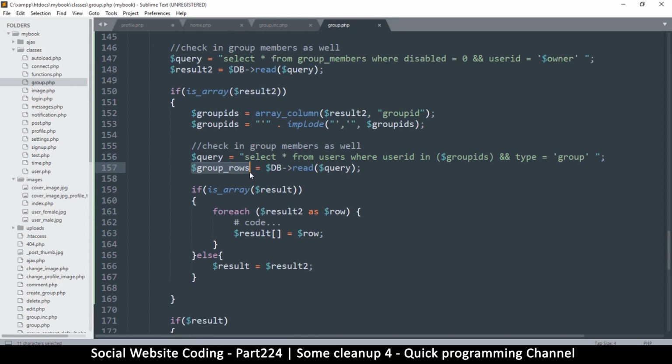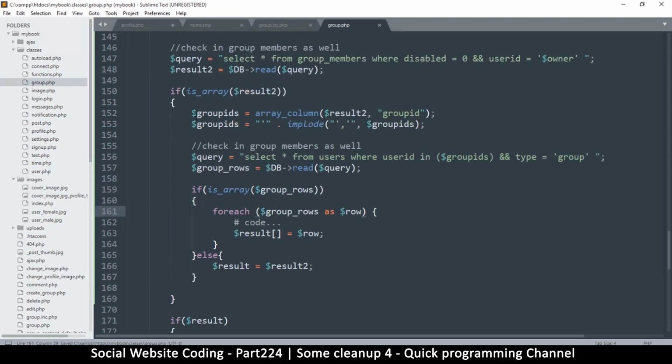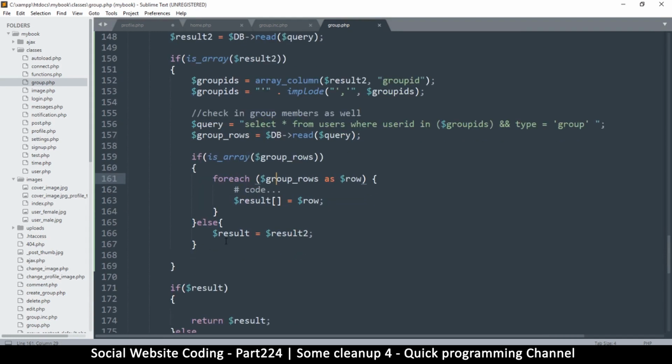Now, if group rows returned some results, then we do this and we go through them like that, okay? But if it didn't, the result will be equal to, wait a minute. So, yeah, this is weird. This else statement should be somewhere else.